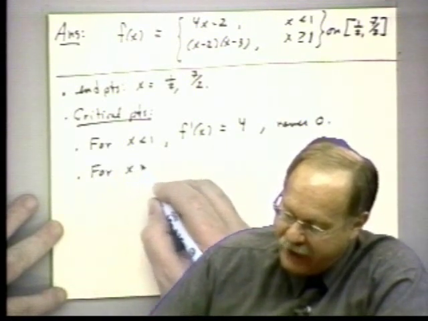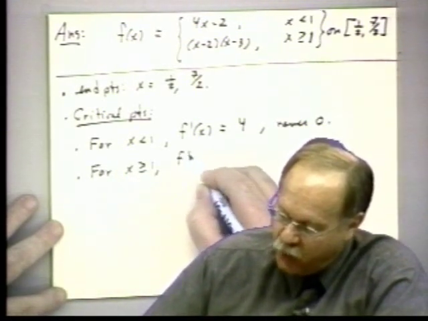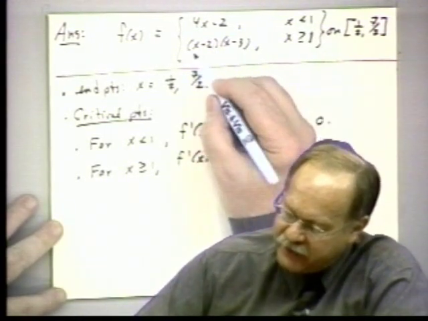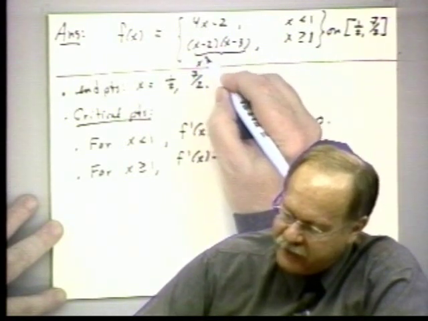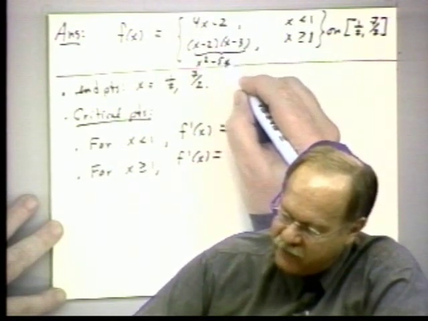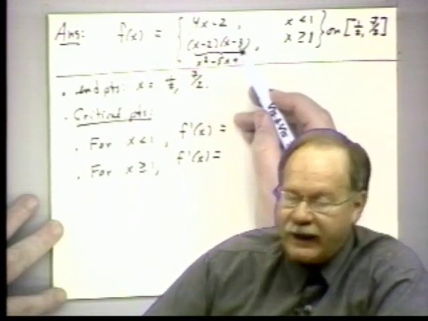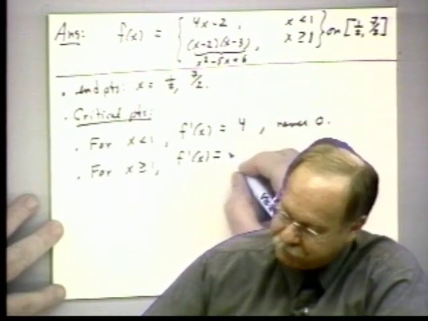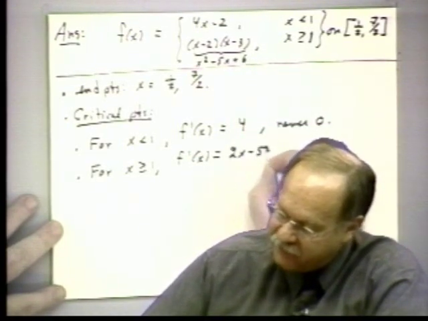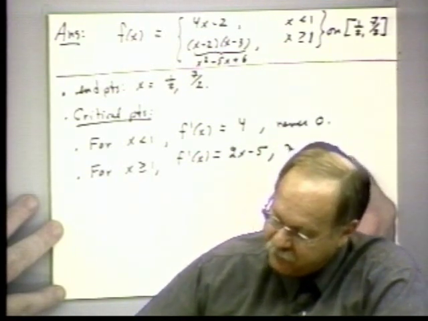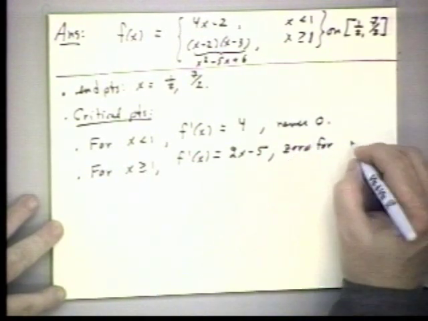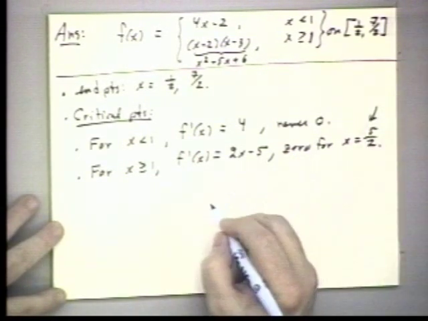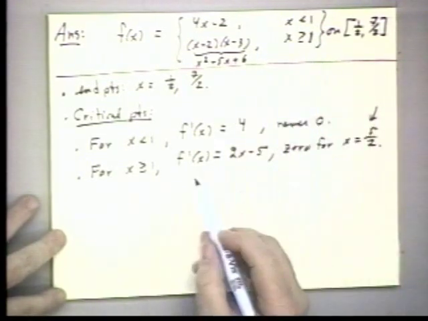Okay. For x greater than or equal to 1, what does the derivative look like? Well, let's see. I don't want to take the derivative of this as it stands. Let me go ahead and multiply this out. It's a little easier if I do that. So it's x squared minus 5x plus 6. Now normally I like things factored, but in this case by multiplying it out I'll find it easier to take the derivative. The derivative is 2x minus 5. This will be 0 for, let's see, x should be equal to 5/2. So I do have one critical point I've discovered on the right side of 1.